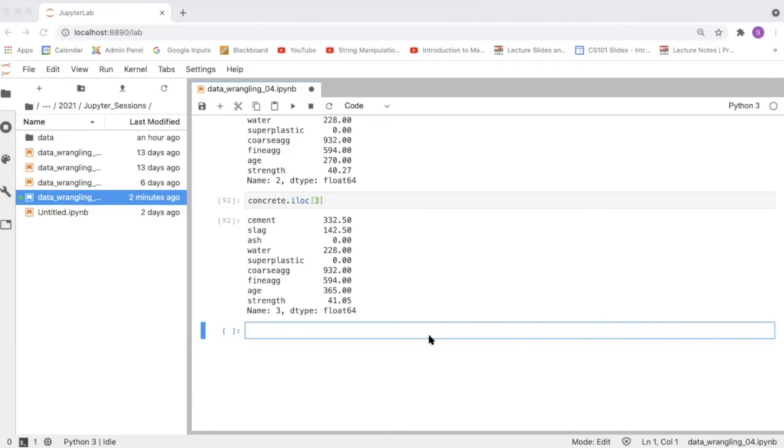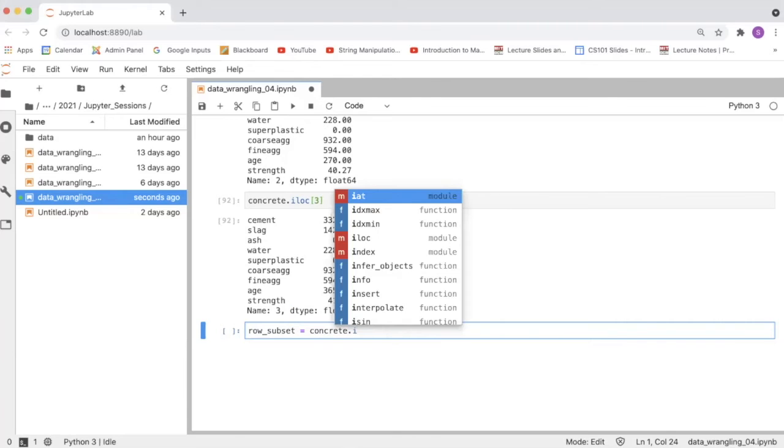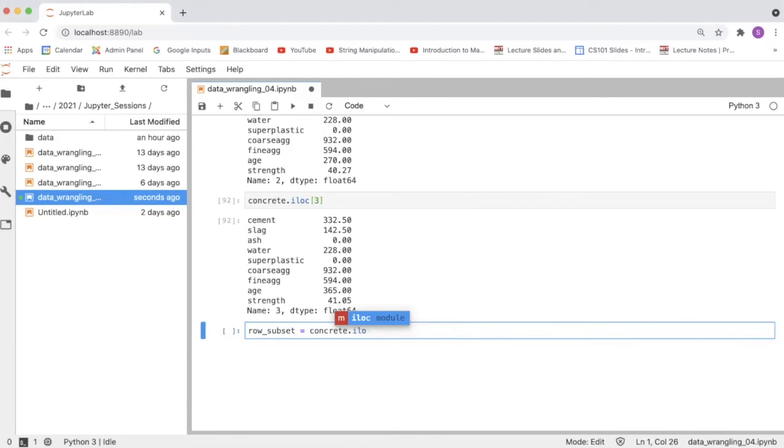So let's extract multiple rows, let's say row subset, concrete. I want to extract rows 21 to 30 for all the columns.